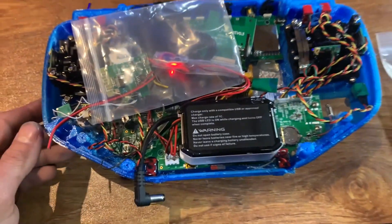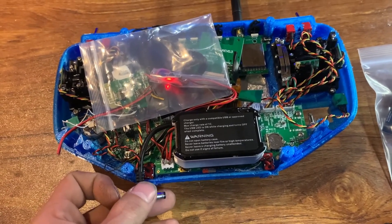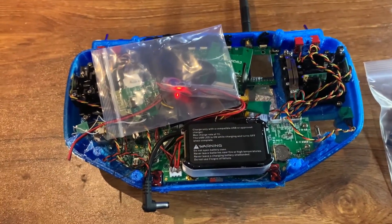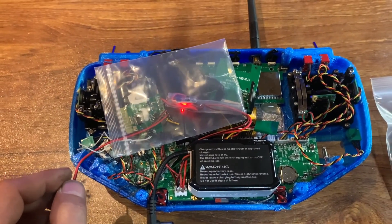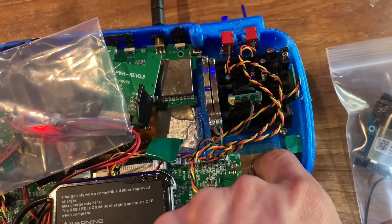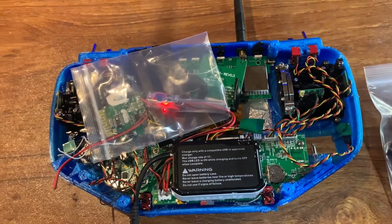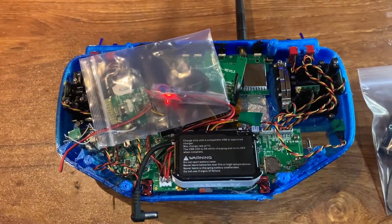This lead right here — I'm kind of debating on leaving it out so I can make a little adapter to plug something into, I'm not sure what yet. And then this right here is the speaker wire coming off the Bluetooth. I'd really like to put a speaker right here and maybe another speaker behind it, so if I'm holding it the speaker faces toward me and there's another one facing out to anyone else around.